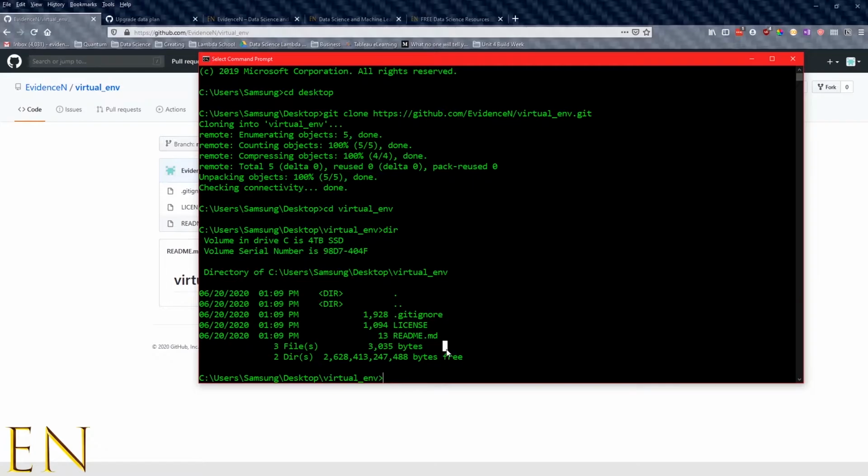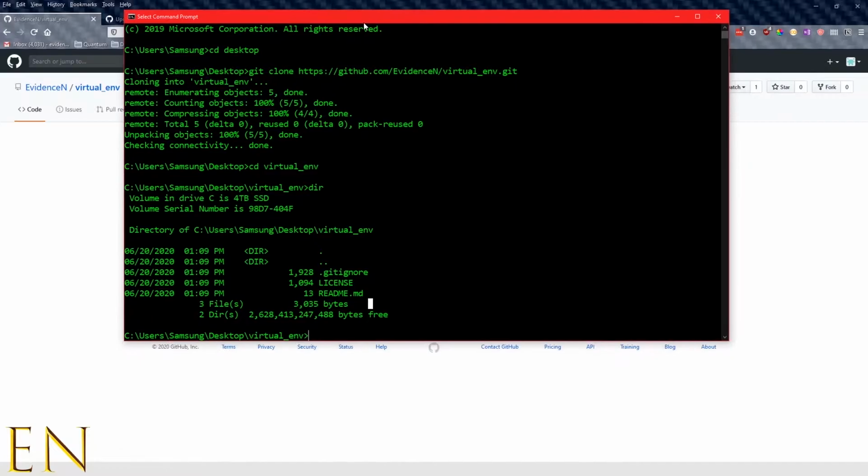Now, a lot of people mess up virtual environment because they create their virtual environment in the wrong place. Virtual environments are really easy to corrupt, and the easiest way to corrupt a virtual environment is to create a virtual environment inside a virtual environment. I'm going to show you what that means in a second. Let's just go ahead and create a couple of folders here, and continue.